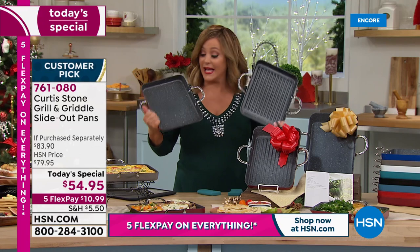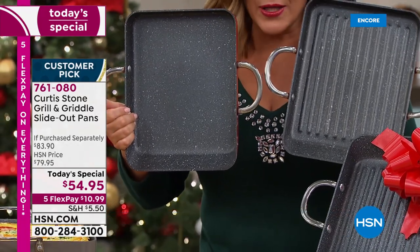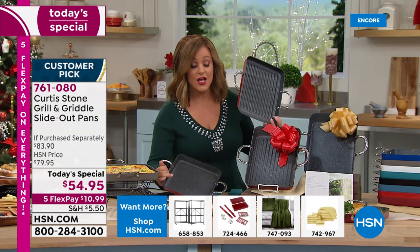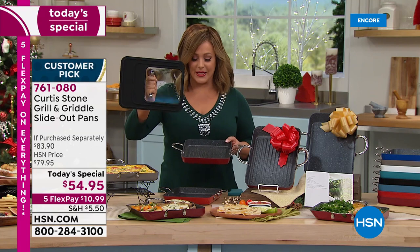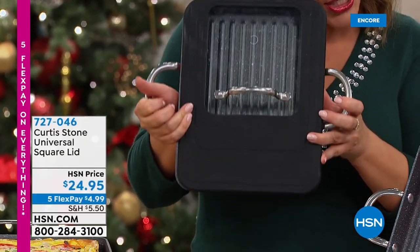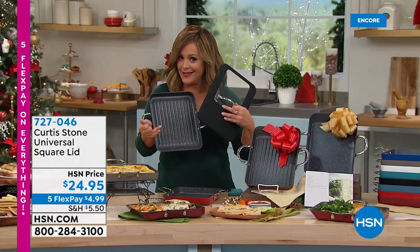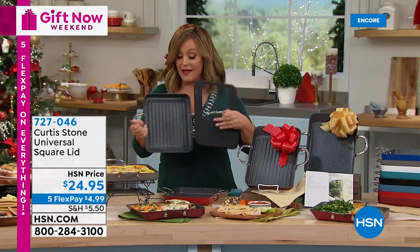I love that we took two of your favorites: everybody loves the griddle pan — breakfast, lunch, and dinner — and everybody loves the grill pan — 365 days a year of grilling. We gave you the largest surface ever. The 11-inch size is now the largest we've ever done on the slide-out pan. We've also got the universal lid back in stock. It has three different grooves to fit perfectly on your 7-inch, 9-inch, and 11-inch square pans. It is oven safe up to 400 degrees. These always sell out fast.